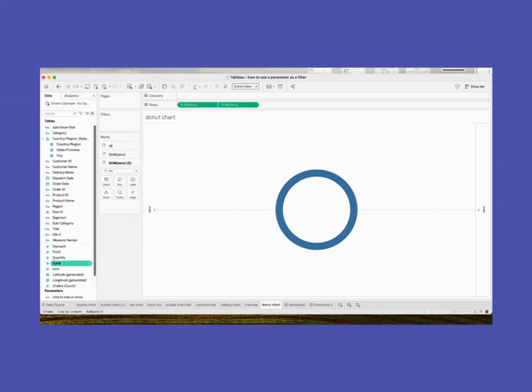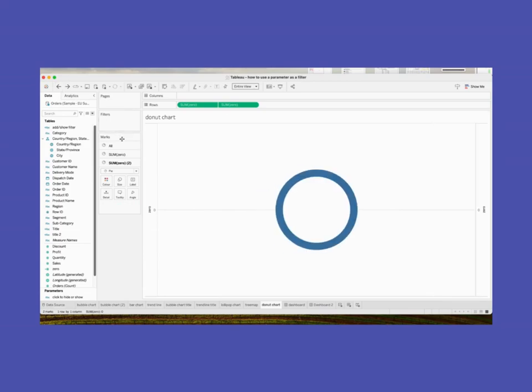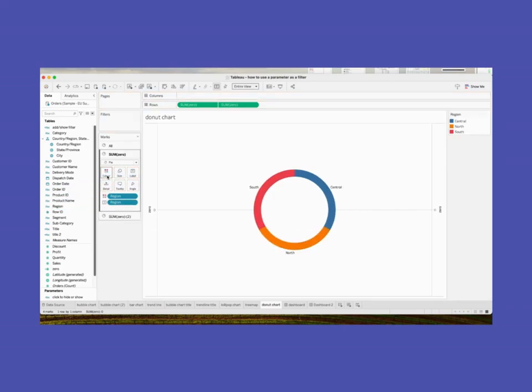If I want to split by region, let me use region, but this is for the inside circle. Let's undo that. If I want to make it for the outside circle, I'm going to click this one, and drop the region in the label, and the region again in the colors. There you go.